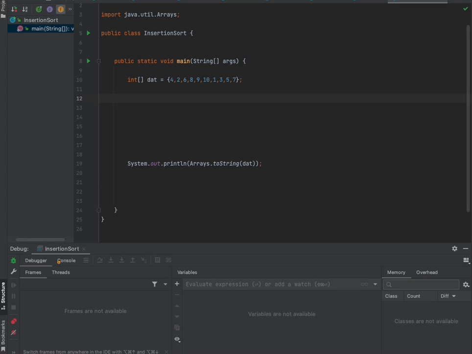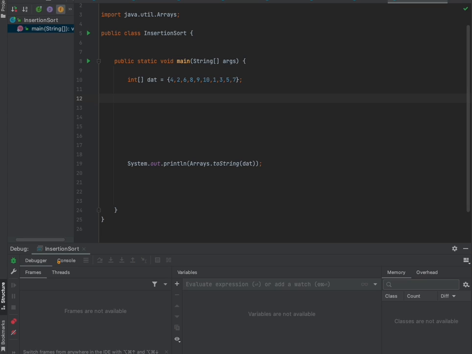Insertion sort has an average and worst case runtime. The worst case time complexity is order of n squared. You can think of insertion sort as sorting a deck of cards. You may get asked this question in an interview. This algorithm builds on top of more complex algorithms, so you should definitely understand this algorithm at each step.